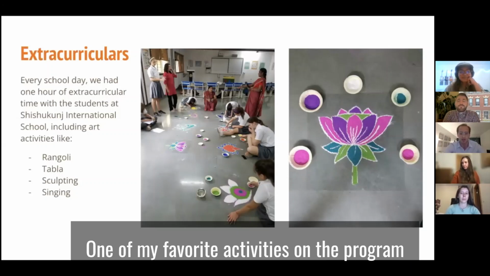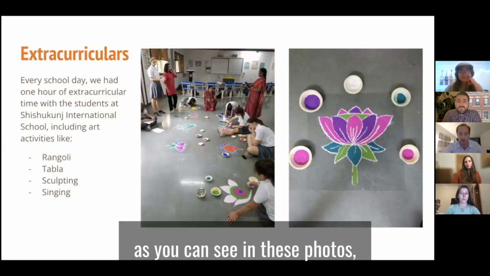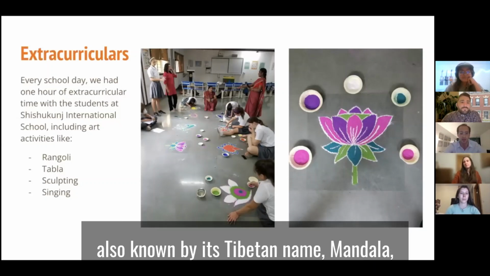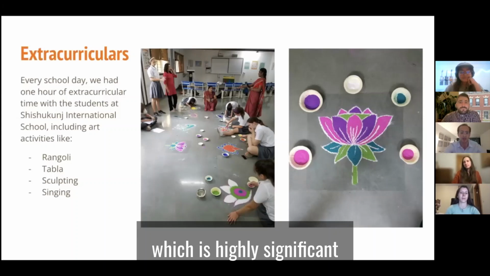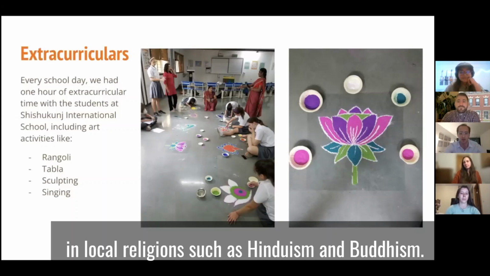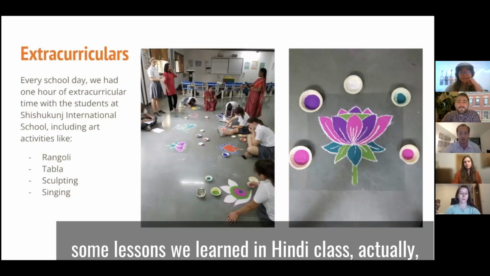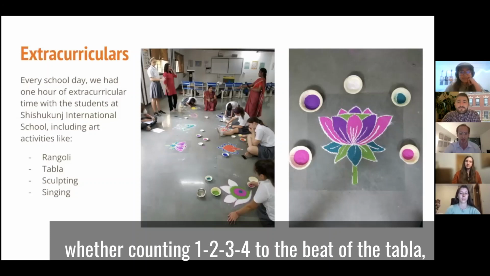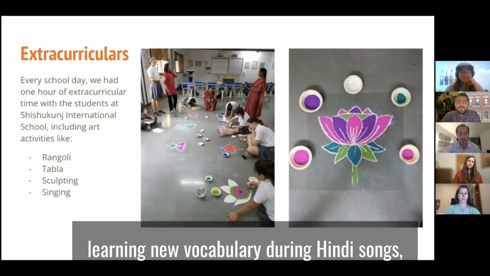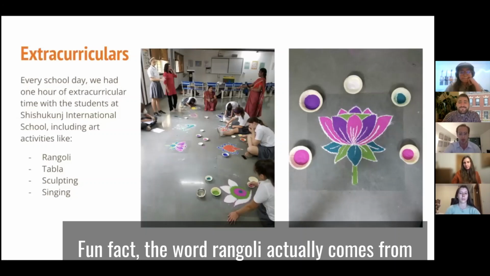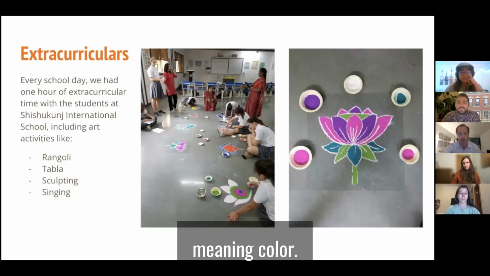One of my favorite activities on the program was making rangoli, as you can see in these photos, which is a traditional South Asian art form, also known by its Tibetan name mandala, which is highly significant in local religions such as Hinduism and Buddhism. All of these activities offered great opportunities to reinforce some lessons we learned in Hindi class, actually, whether counting ek, do, teen, char, 1, 2, 3, 4, to the beat of the tabla, learning new vocabulary during Hindi songs, or remembering the colors when making rangoli. Fun fact, the word rangoli actually comes from the Hindi word rang, meaning color.